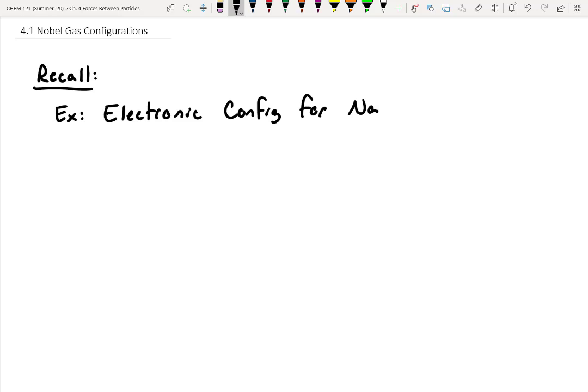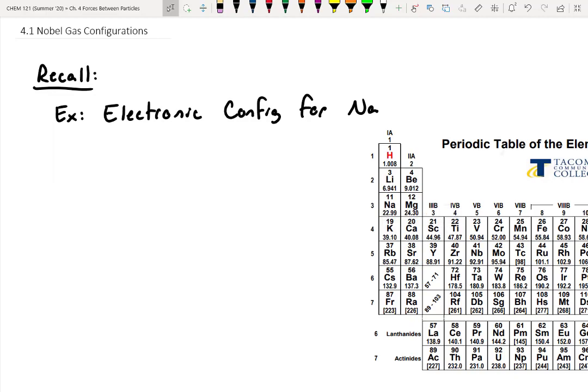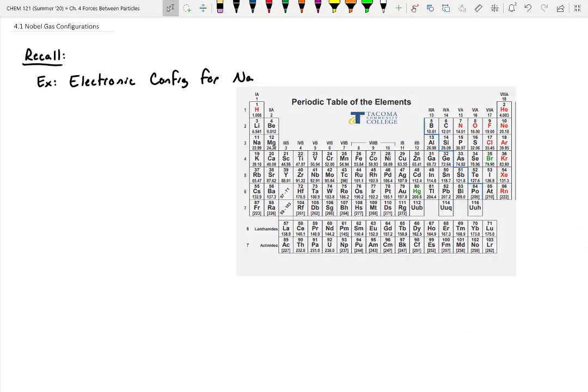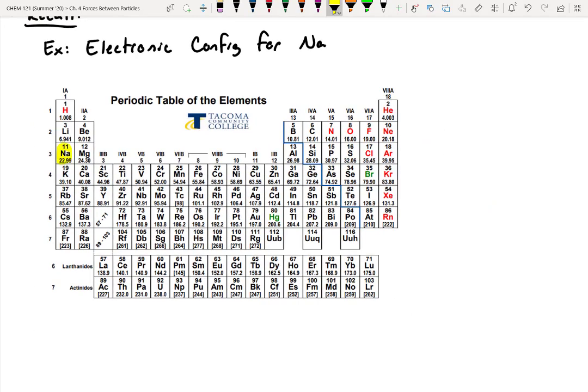And sodium's elemental symbol is just Na in this case. And if we think about the periodic table, we can go ahead and do this pretty quickly. So I'm just going to paste this periodic table in here so that we get a little bit of review. And if you remember, we've got sodium down here on the periodic table, atomic number 11. So what I like to do is just label each of these. And we said 1s is here, 2s is right there, and 3s, excuse me, is right here.